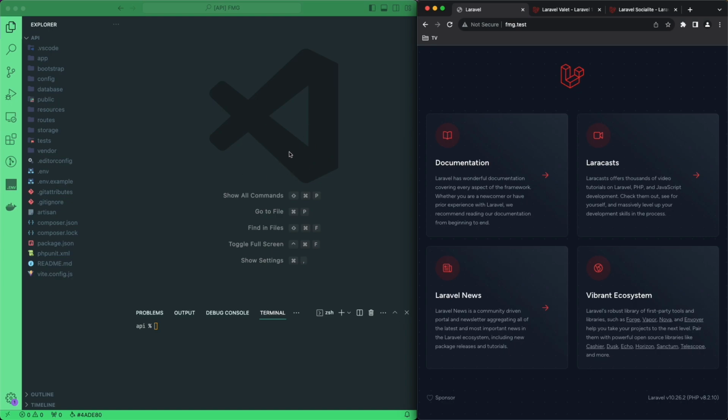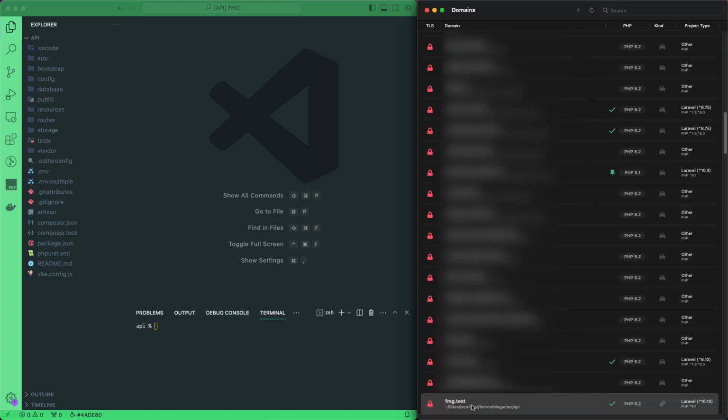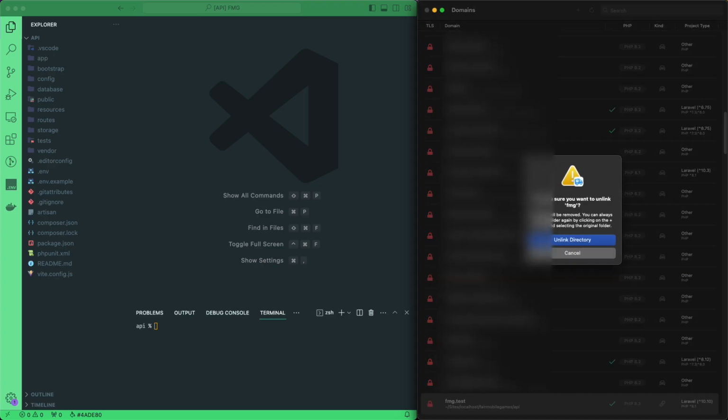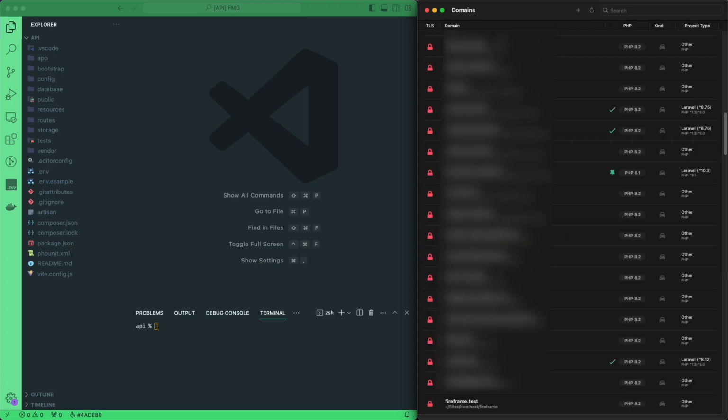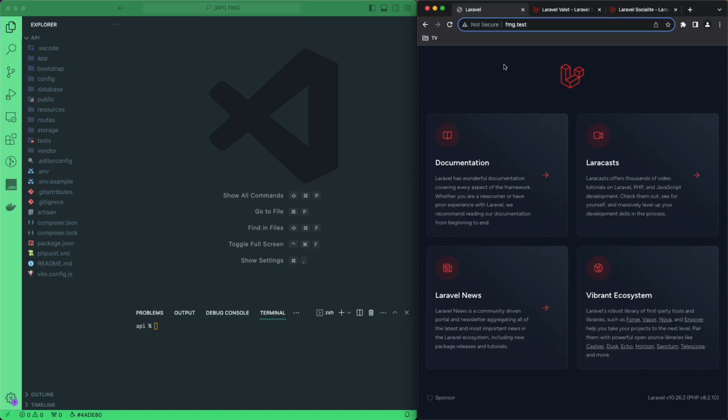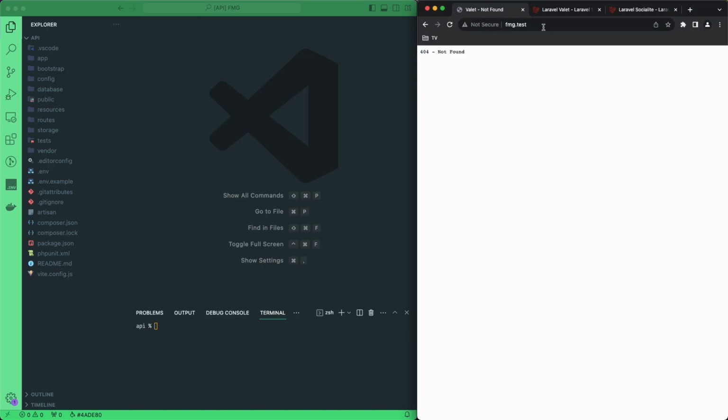Later down the project, you will see that we are not able to use this because we want to use Google Sign-In, and Google Sign-In only works with localhost on a development environment. So what I'm going to do is delete this from here. I'm going to unlink it. Let's close it for now. Now if I try to open it, it doesn't work.